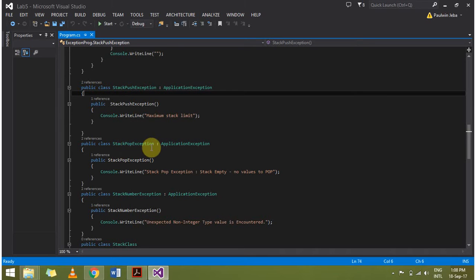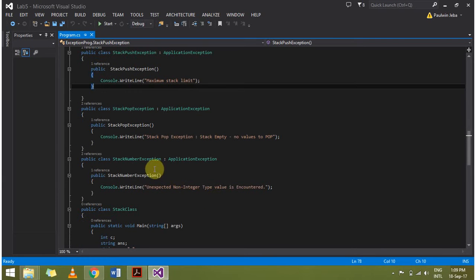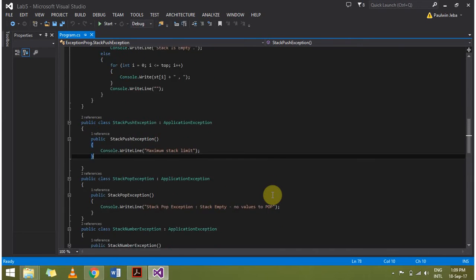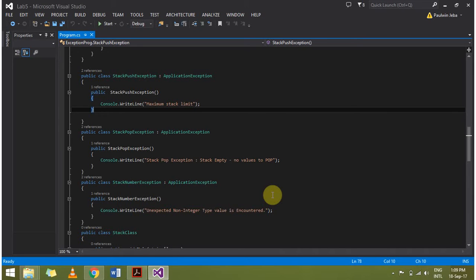So if it is stack pop exception, we are deriving it from ApplicationException, in which I'll have the constructor which will display the message: stack pop exception, stack empty, no values to pop. In case it is the push one, it is maximum stack limit. And in case it is the number exception, then we have: unexpected non-integer type value has been encountered. So these are the four keywords, try, throw, catch, and finally, and every exception class that you create is derived from ApplicationException.